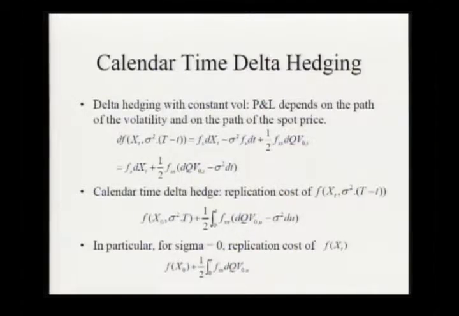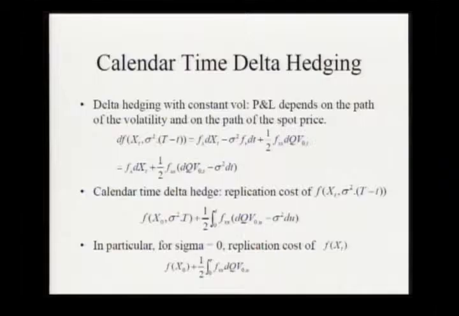And so due to the heat equation, you can write it like this. So basically, this will be the mishedge. It means you have the delta hedge here, and it's not self-financing. You will make money or lose money according to whether the realized volatility here will be bigger or smaller than the anticipated one there. So this is over a dt time interval. If you do it along the whole path, you have to integrate.